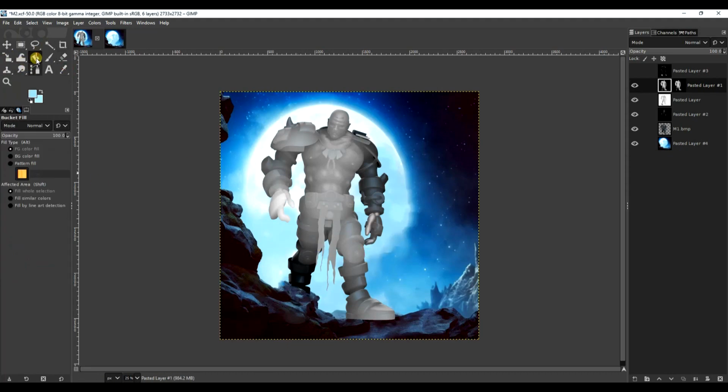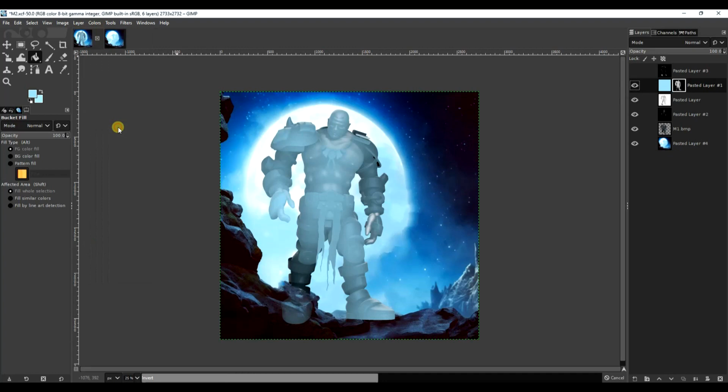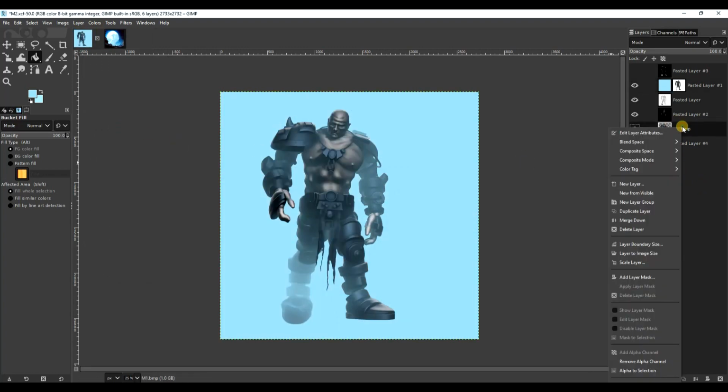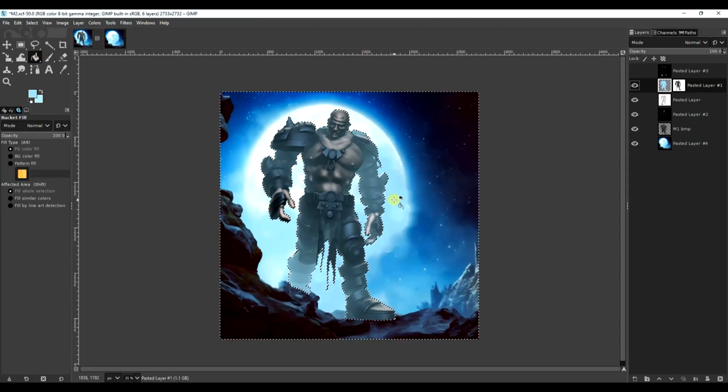Just use the fill tool to fill the whole layer back with blue. And then I'm going to invert the layer mask. So it gives us a sort of depth fog effect. Notice that it has fogged out the background entirely. So we're going to copy the selection from our main layer and select our fog layer and delete the background from the fog layer.